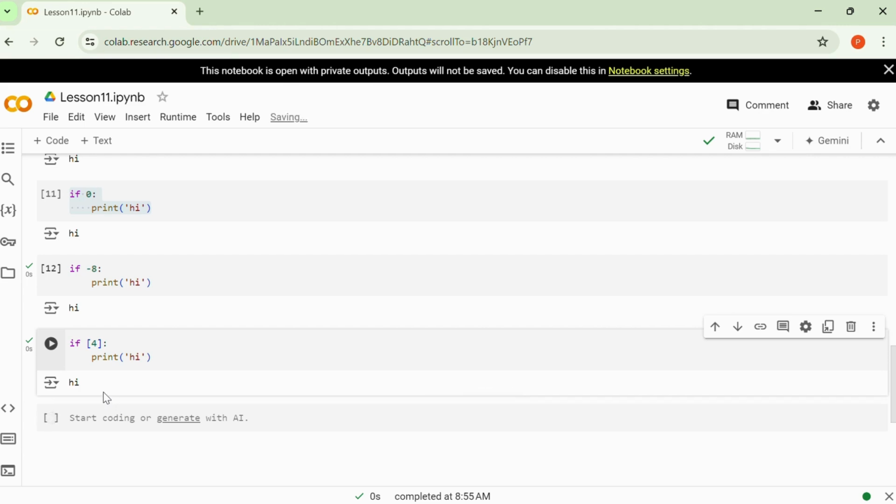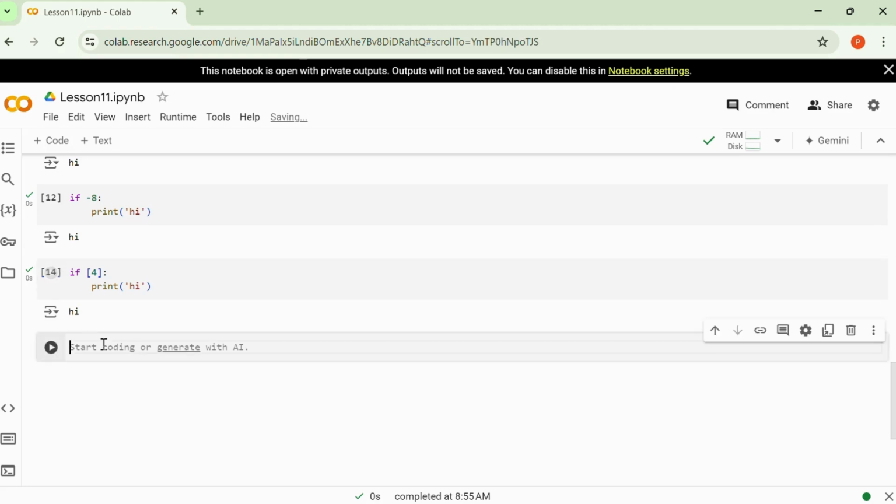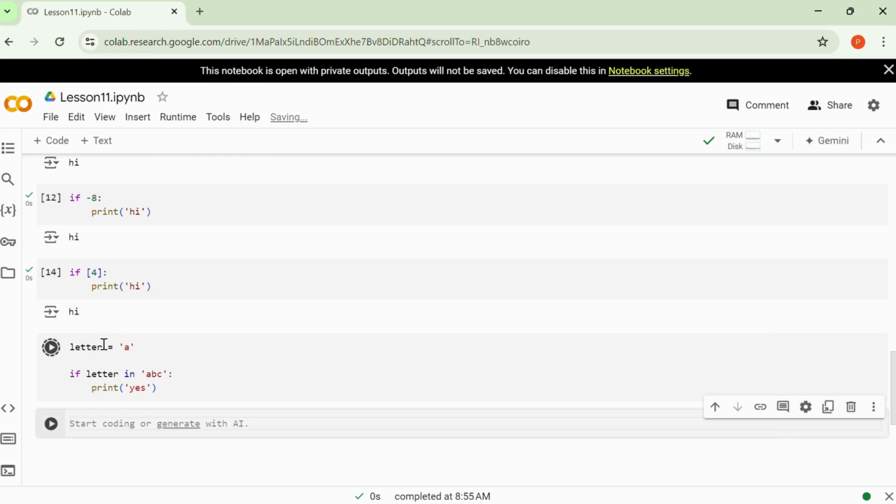These condition statements and control structures are very useful in data science. We can, for example, check if a letter exists in a string. For example, I want to check if A exists in a string. So I will write if letter in the string, then print yes.